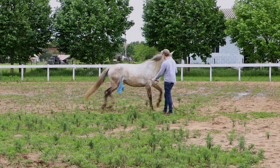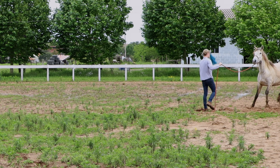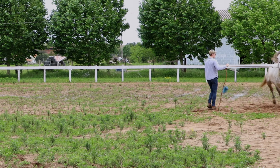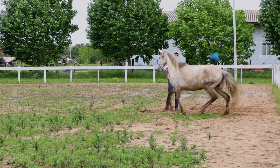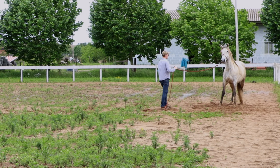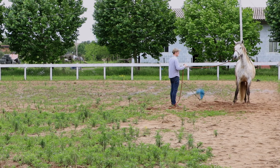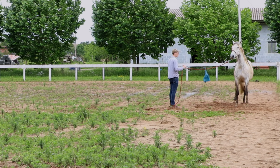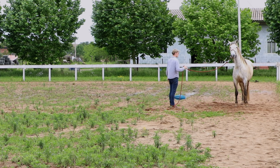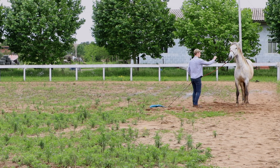I'm just going to shake the bag like this and just continue to shake it, kind of in rhythm. And this is a pretty normal reaction. She's jumping around, running in circles. And I want her just to stand still and relax with this bag here. Okay, so then I'll take it away and pet her and tell her she did a good job.